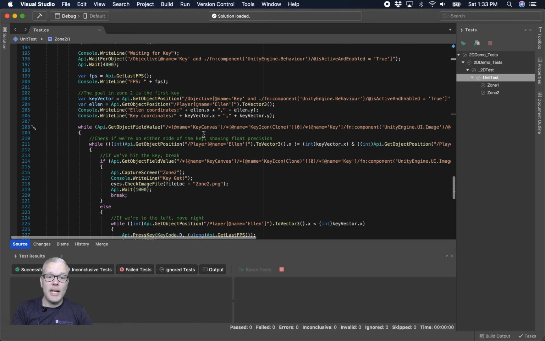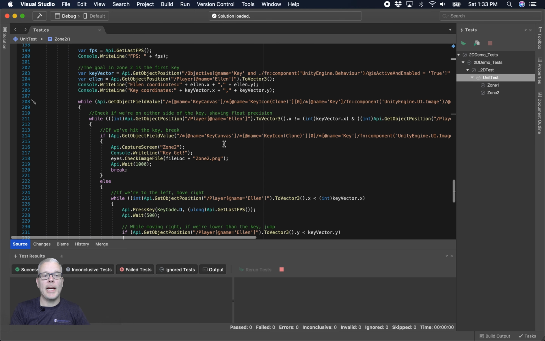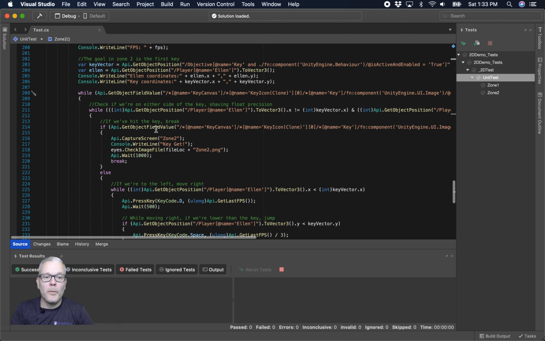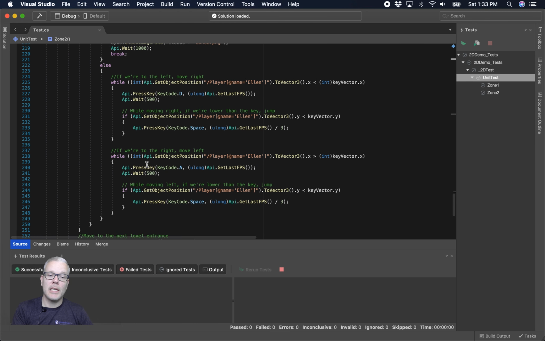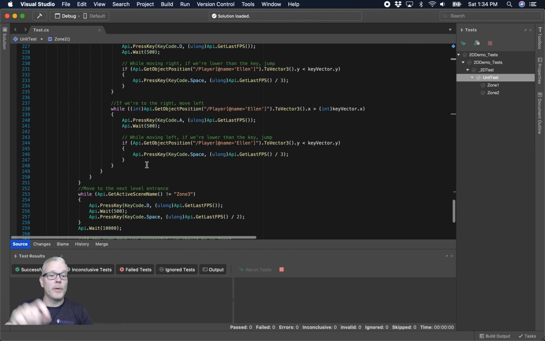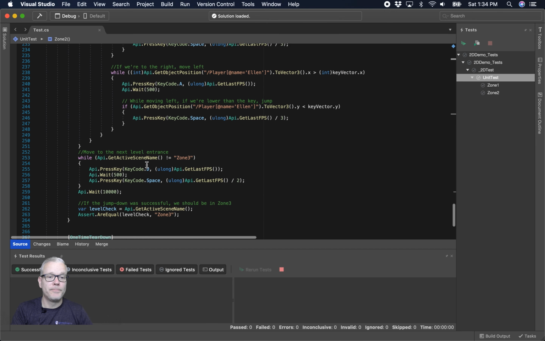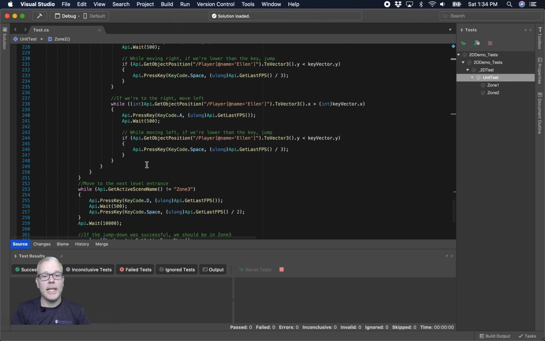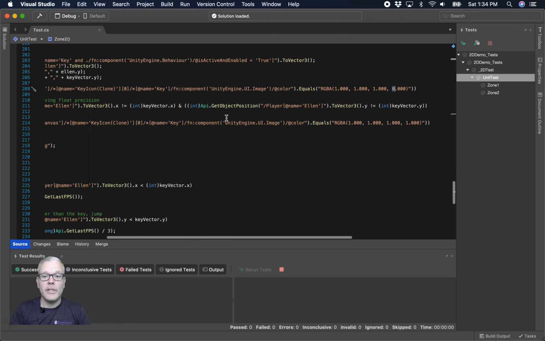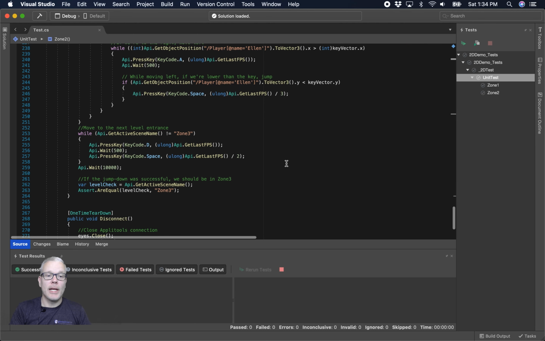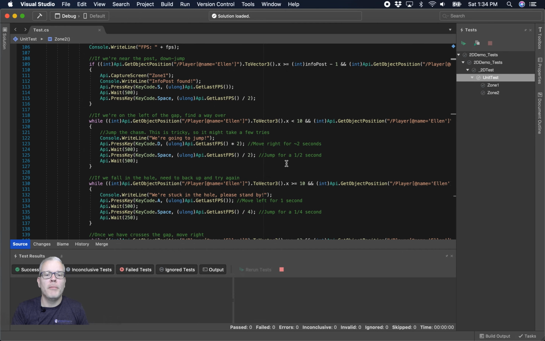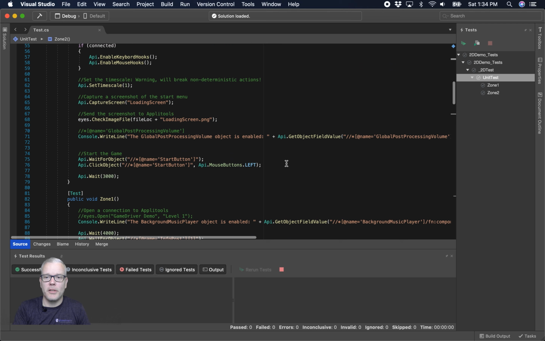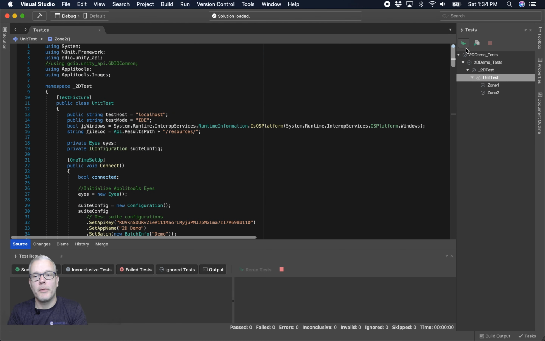So again, while we're on either side of that key, shaving floating precision for accuracy, if we've hit the key, we're going to break this loop. If we're to the left of the key, move right. If we're to the right of the key, move left, all the while jumping so that we can get to the key which is on a pedestal. And we do this until the key color will change, right? So we'll see that alpha blending turn from 0 to 1, and then we exit the zone. So that's quite a long explanation for what took me probably 45 minutes to an hour to build in terms of the automation. So let's see what this looks like when I hit play.